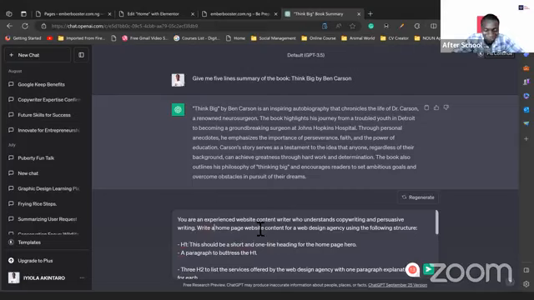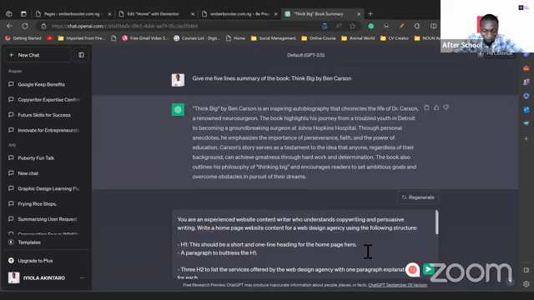Persuasive writing is just your ability to be able to convince people. So you want your website content to be convincing enough, because the goal is to convert people, especially to attract some leads.